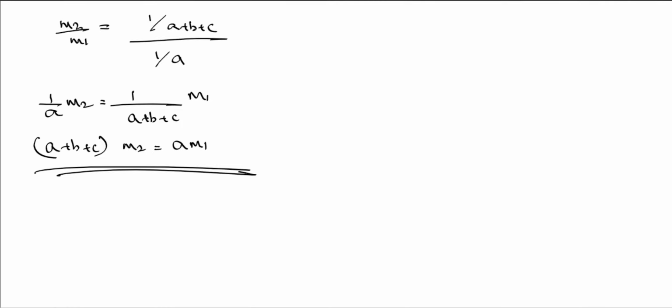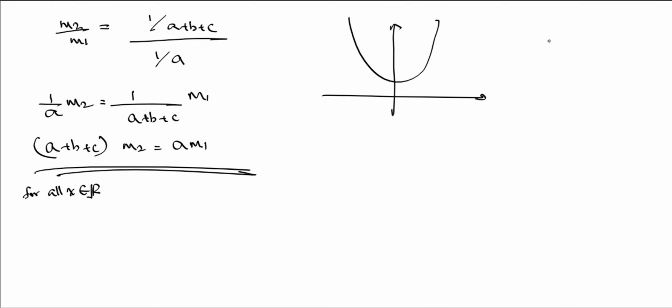Hence, now using this, show that f(x) is greater than 0 for all x real if and only if g(x) is greater than 0. Now this is for all x a real number. If you consider the graph f(x), if you want this f(x) to be positive, this is what a positive f(x) will look like. f(x) is positive or equal to 0. We can have it on the x-axis also, no problem. Either this is correct or this is also correct. Both are okay.